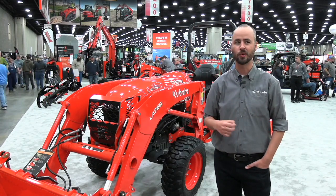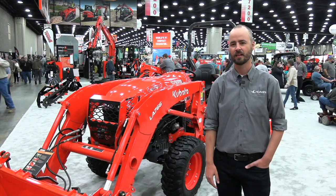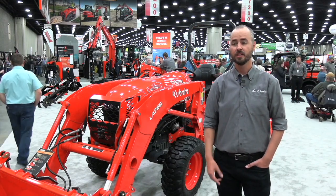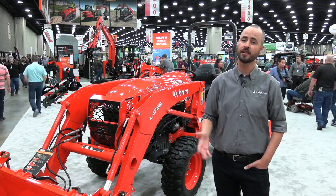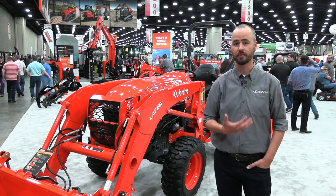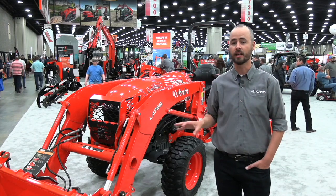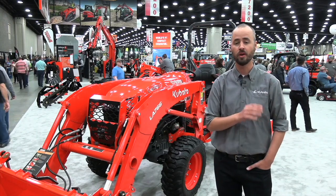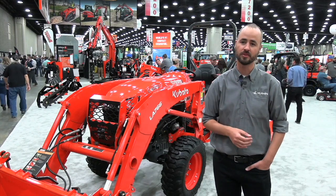What's really cool is making a legendary tractor just that much better. Tell me what we can expect from two new models. So last year we introduced the LO2 series — we had it in our 33 and 39 horsepower configurations. Now it's time that we complete the full family. So we're going to make it the LO2 series throughout the entire lineup. What that means is the 2501 and 4701 of yesteryear now become the 2502 and the 4802.